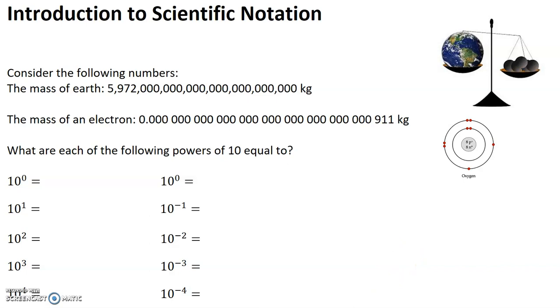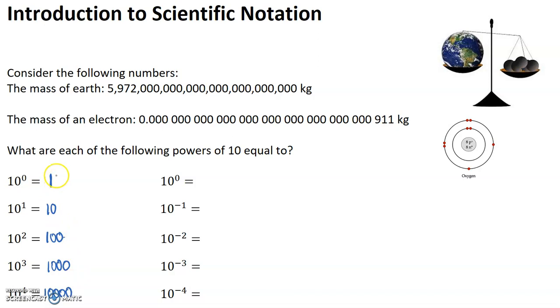If you have anything to the power of 0, hopefully you remember that it's equal to 1. 10 to the power of 1 is just 10. 10 to the power of 2 is 10 times itself, so 10 times 10 is 100. 10 to the power of 3 is 10 times 10 times 10, so it's 100 times 10, which is 1,000. And then every power of 10 bigger you get adds a 0.